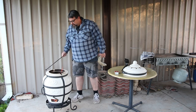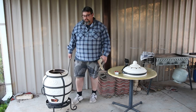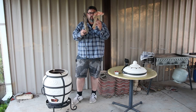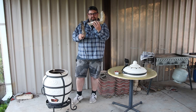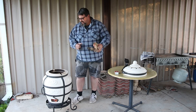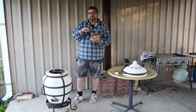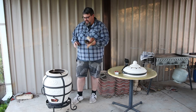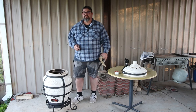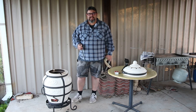My fire is burning nicely now. All the timber has caught on fire, it's burning down, and I'm starting to get a few hot coals. I'm going to put a couple of these larger logs on — a couple of inches round and about six inches long — just so they catch alight and turn into nice hot coals. When I've got a nice bit of hot coals, it's time to put the food in. I'll put these larger logs in, let them burn down a bit, then go inside and peel a few potatoes and start getting ready.